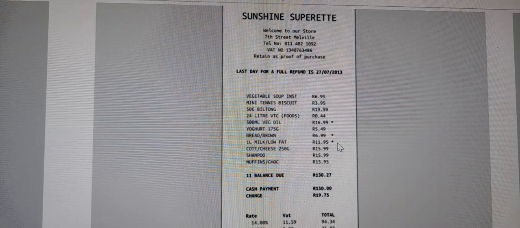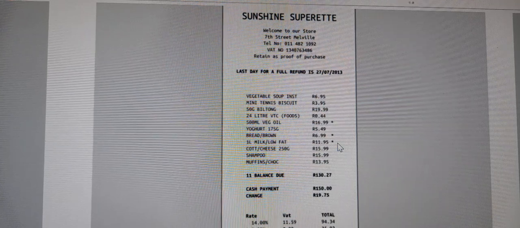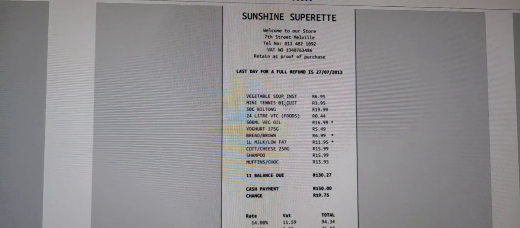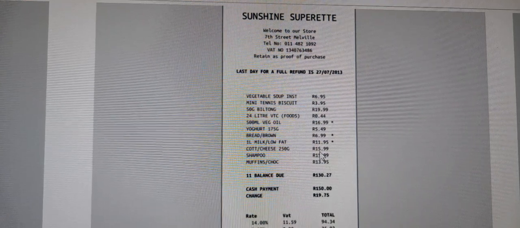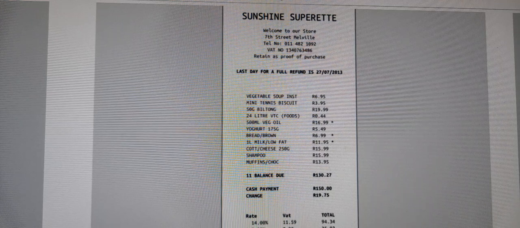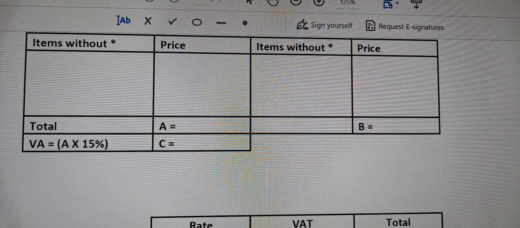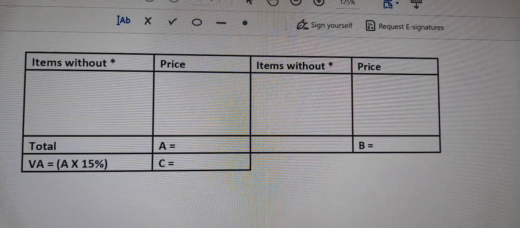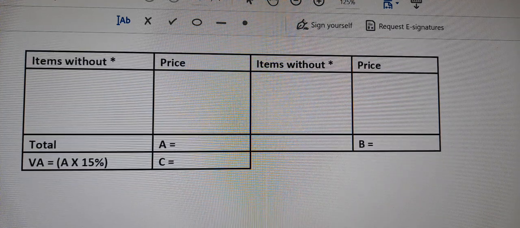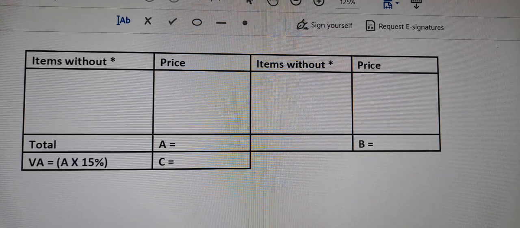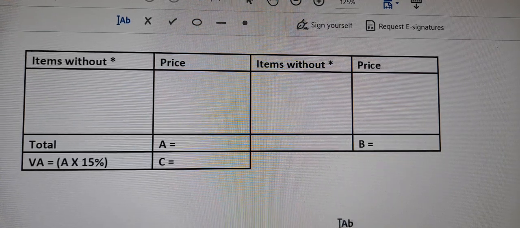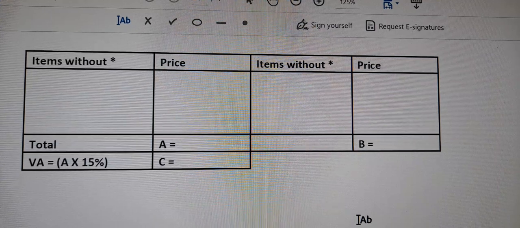Okay, so now let's talk about the approach to the slip. If you get the slip, please do a favor for me. Before answering the question, come and draw this table. Please, it will help you big time. A cash register table. You've got this in the copies that I gave you. So if you get a slip, please draw this table for me. Please, please, please, I'm asking you.